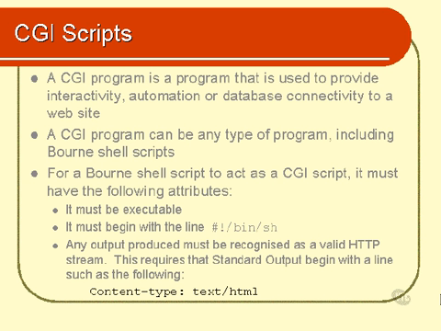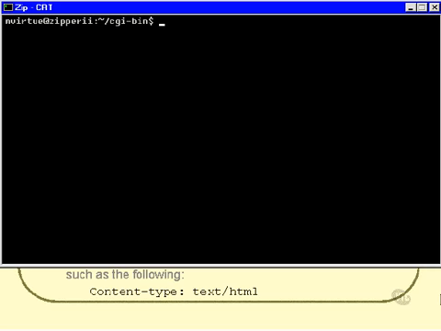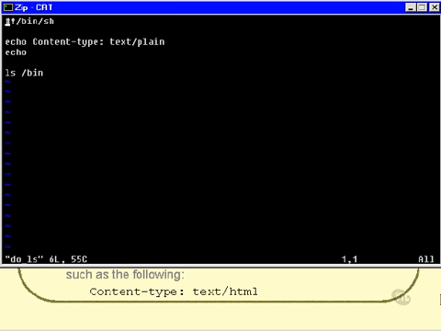So I'll just show you a brief example of that, and then you can hopefully see how this all hangs together. This shell account that I've been using with my internet service provider is indeed the shell account of my website. And my website has a CGI bin folder where all my CGI programs reside. Now, in there is a file called do_ls, which is a shell script. It's a very, very simple shell script. It looks like this. The very first line is, of course, my specification that this is a Bourne shell script because the interpreter is /bin/sh.